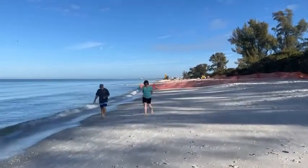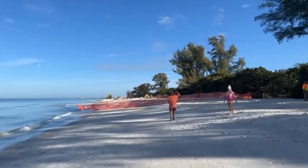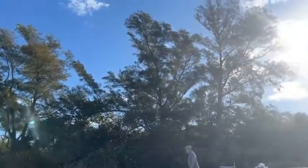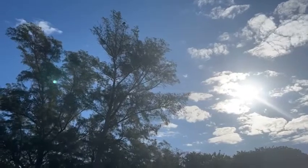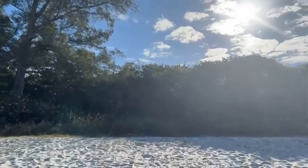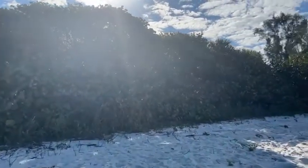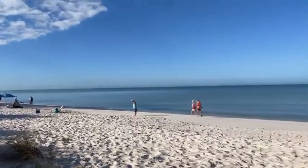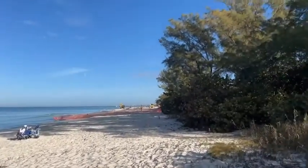I hear an osprey. See him right up in the top of the tree here, darn it. The sun is... I gotta come around. He's up on top of this pine tree here. I heard them screeching there. Gotta get the sun out of my eyes. Crud. I don't know if I'm going to be able to see him here. I can't get him, in the shade. Oh, yeah. I think I get a shot of it. I think that's it.